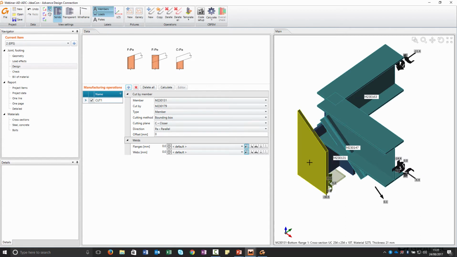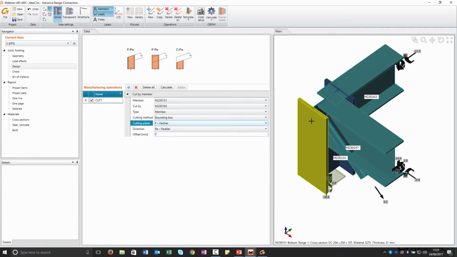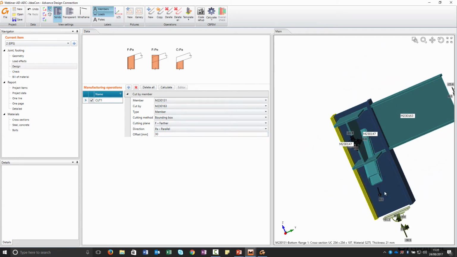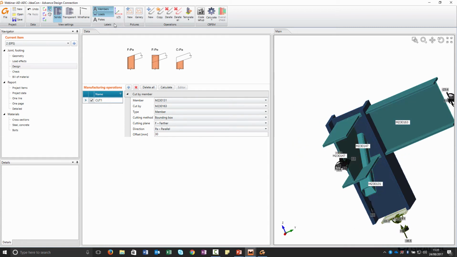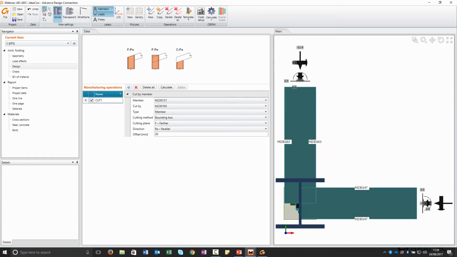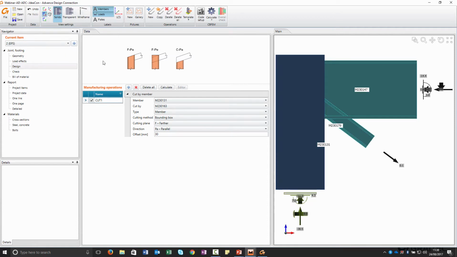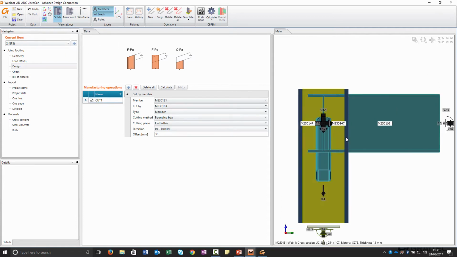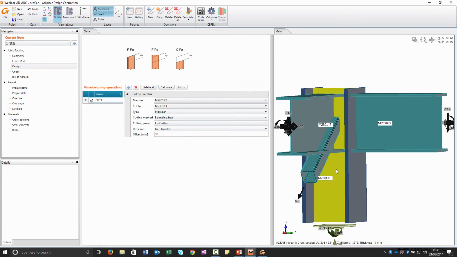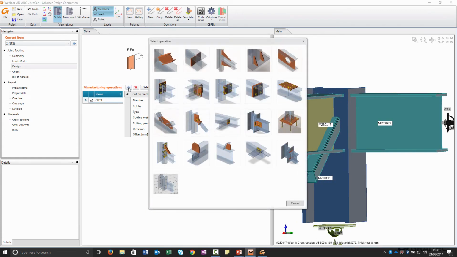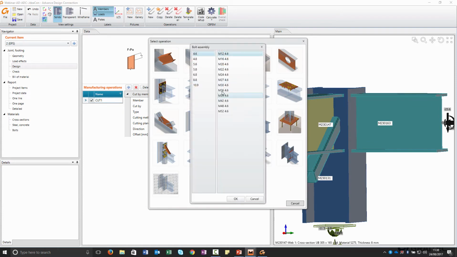So I'll show you quickly in this example. The column, I want it to go until the top of the beam. So I just say further, and now I'm on the top of it, and I just set an offset. To watch your structure better it is important to go through the different kinds of views, and in this case, as you can see, I set my structure with my offset, and then we go through the creation of an end plate.